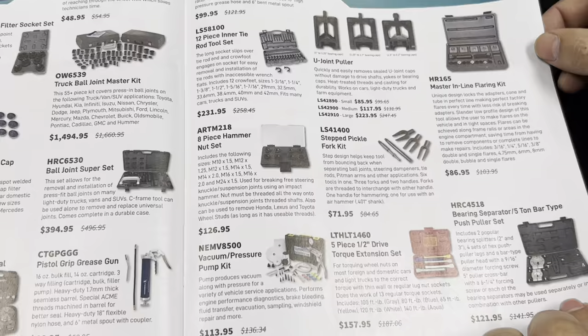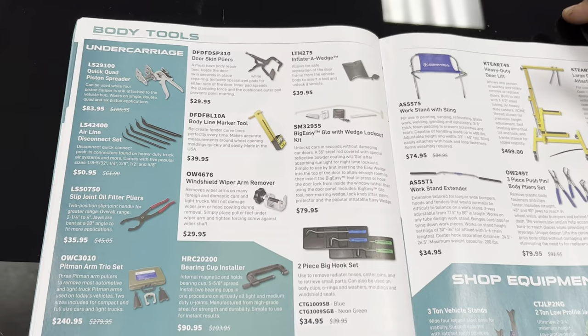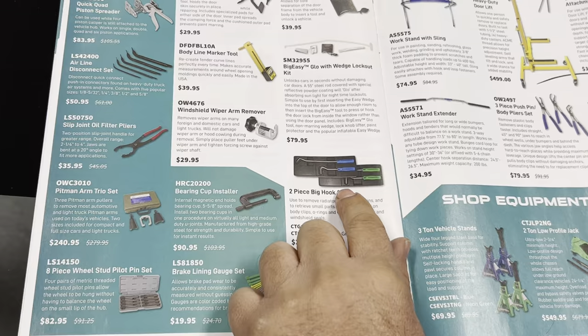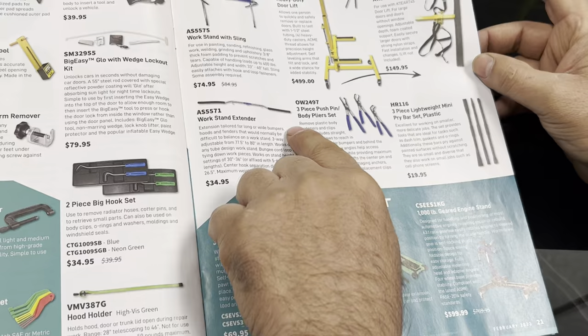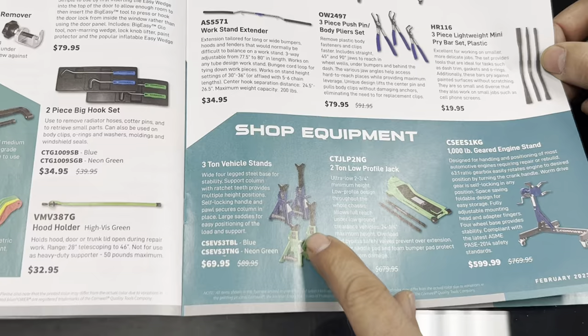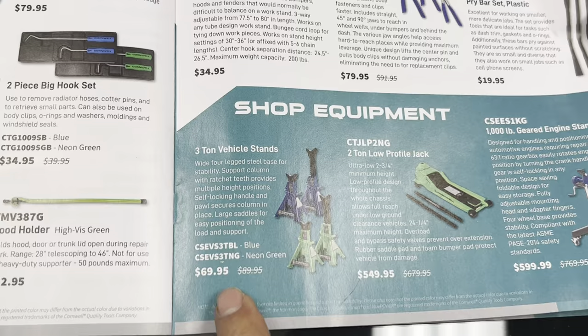$63 for the brake caliper press. On the next page there's undercarriage tools, oil pliers, a brake lining gauge eight-piece set. I like these trim piece tools — for $34 that's something I would use. Push pin pliers would be something I'd use too. The items up here are more for a body shop. Then there are three-ton vehicle stands in green and blue with a little Iron Man logo for $70 — I thought those were pretty cool and that's a pretty good deal for three-ton stands.